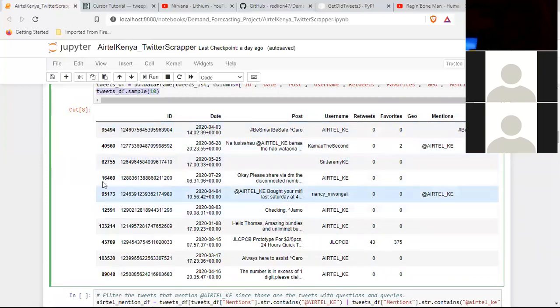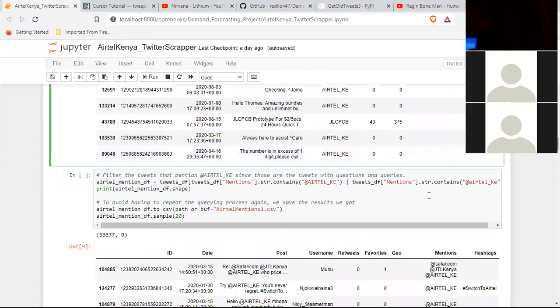It went from the 95K row to even the 40,000 row. So all this is jumbled up, getting me the rows randomly, whereby I'm able to look through them and assume it's a good representation of the data that I have. Sometimes you might find the head having different data or the tail having totally different data. But with sample, it samples your data and you're able to see if there are any changes. And even if you refresh the same code again, it changes. It doesn't bring the exact same thing.